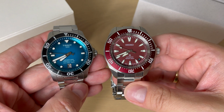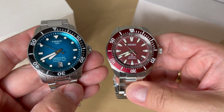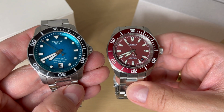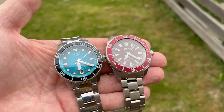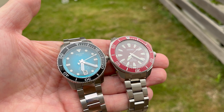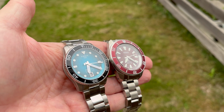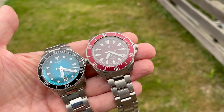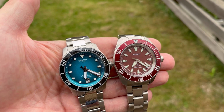Now, also talking about the movements, the Swiss movement inside of the Tissot is better, double the power reserve and much more accurate, 1 second plus per day with my watch here. With the Seiko, I think it's perfectly acceptable with 11 seconds plus per day, but of course the movement is better in the Tissot, also much more anti-magnetic than in the Seiko.